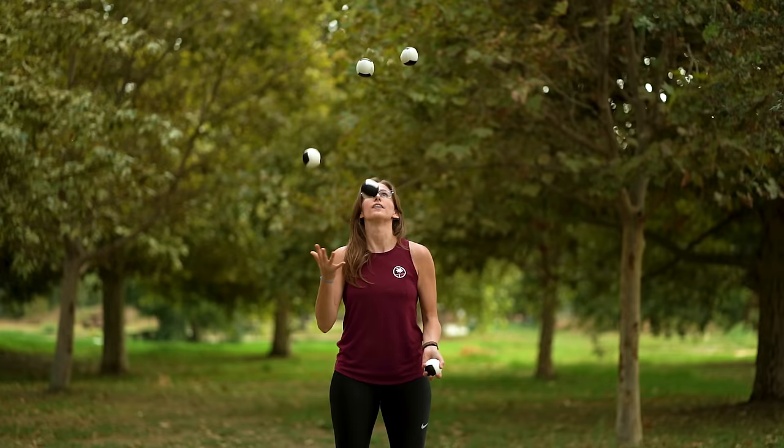Next mistake I see all the time is just like with anything. People bring up their hands and they bring up their shoulders and they try to juggle it up here. Gravity works, guys. Bring your hands down, bring your shoulders down, keep your hands at your hips, not at your chest, like this. If you're practicing up here, you're gonna have a harder time keeping your pattern going longer.